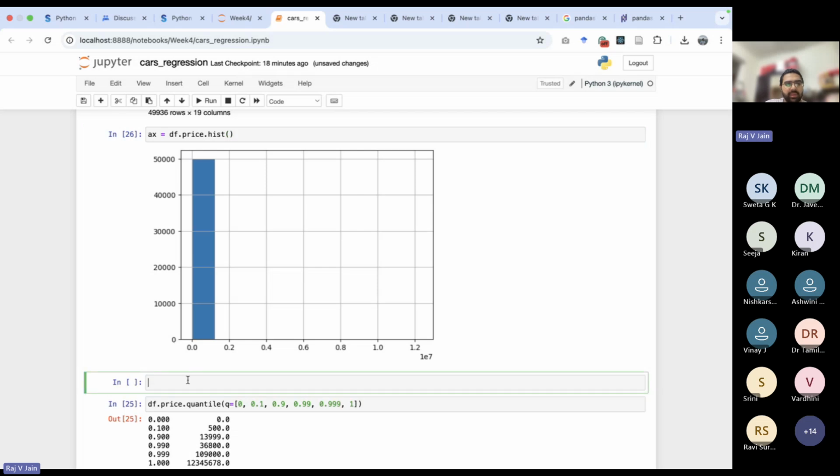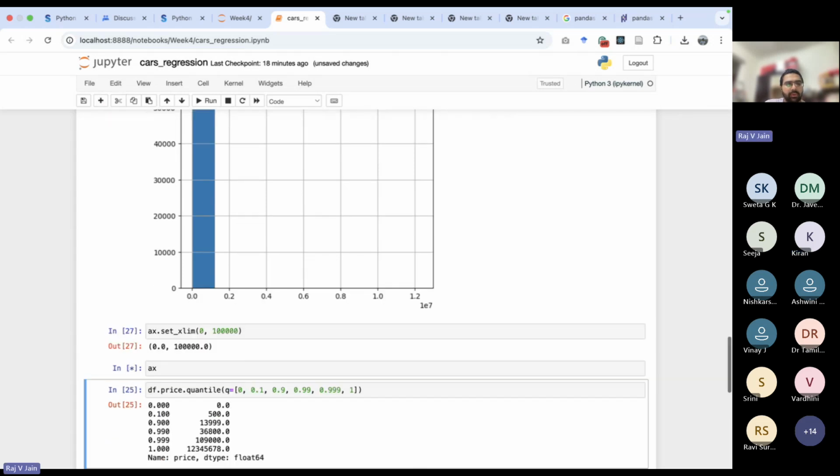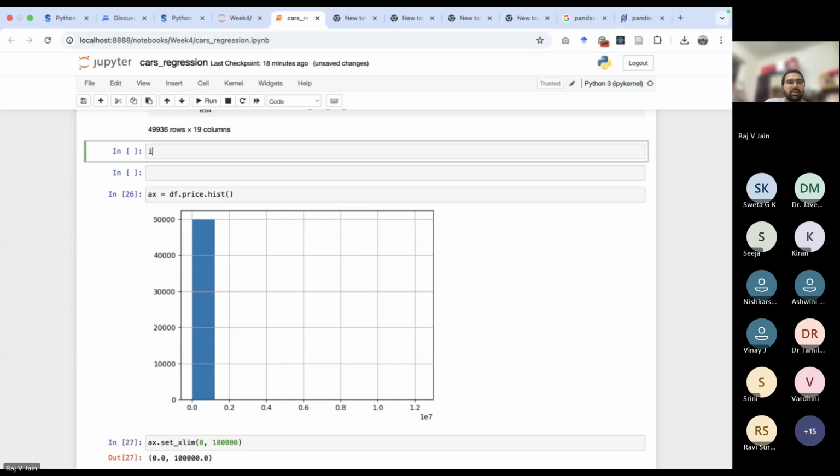So I think this is how it is done, but it's been a while. So set xlim, I think. Let's say 0 to some 500 or 1,000 or 10,000. Yeah. Oh, no, I'm not sure how to do that here. I don't use this as much. Let me give the command, so that will be the readable version. Let me put that in the chat. We can use Seaborn. That will be a more readable one.